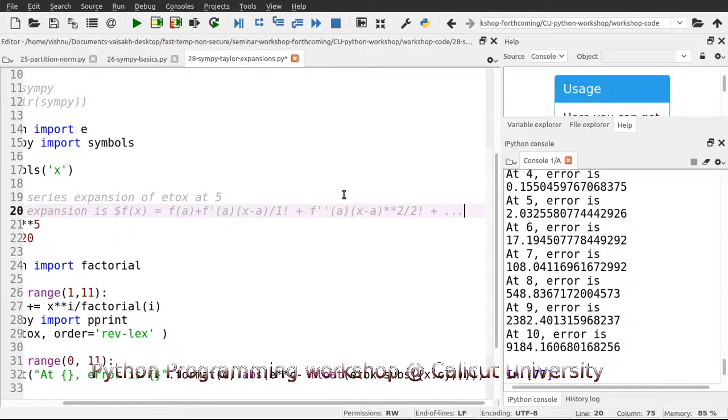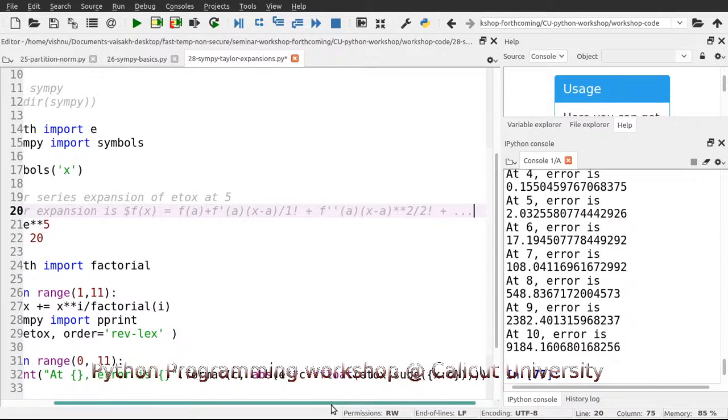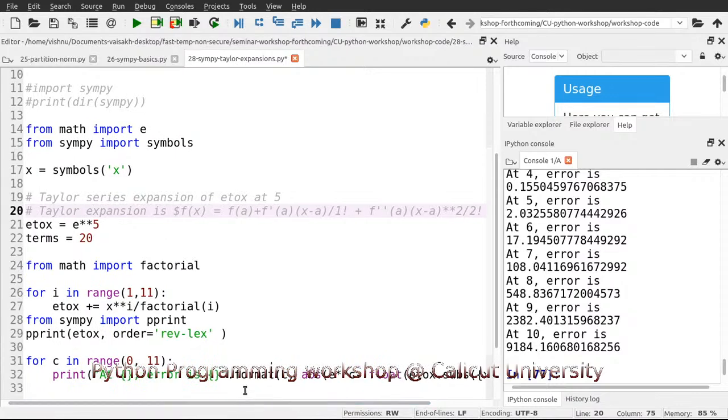Okay, let me just try to put f of a itself here instead. That's 0, a is equal to 0. This is 0 raised to 5 essentially.